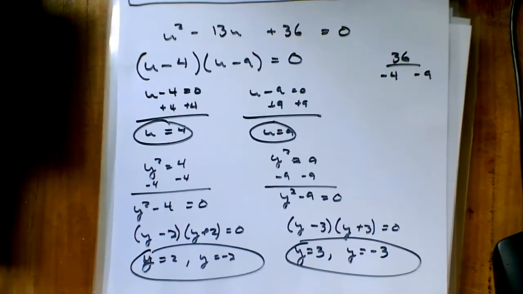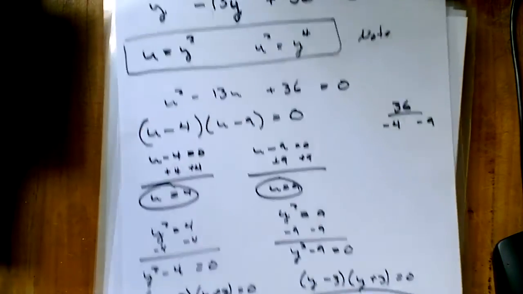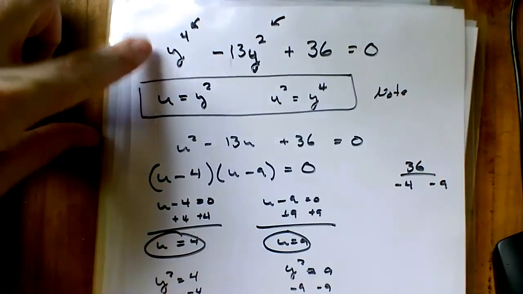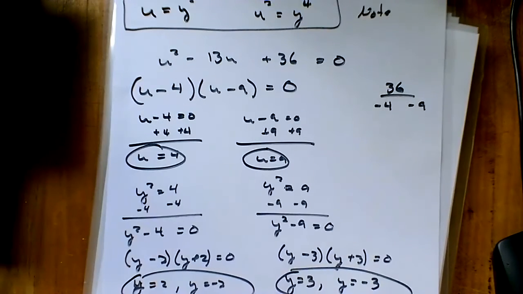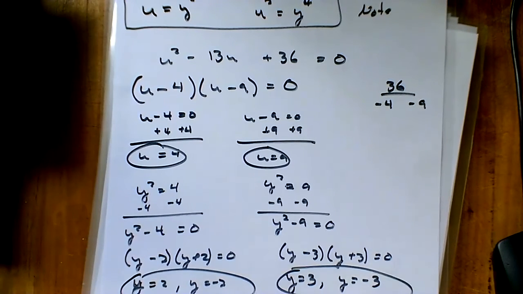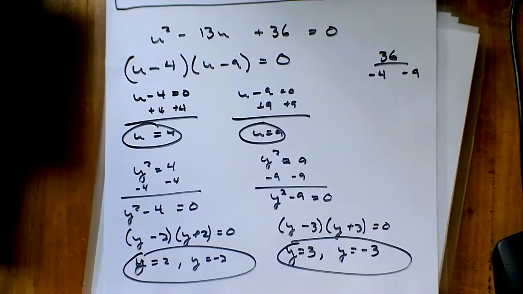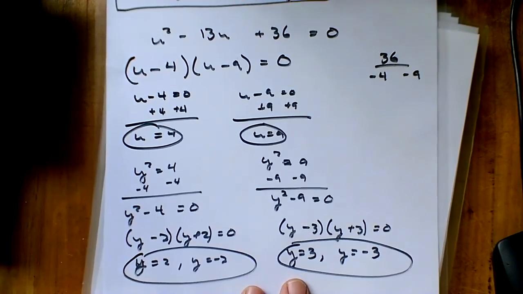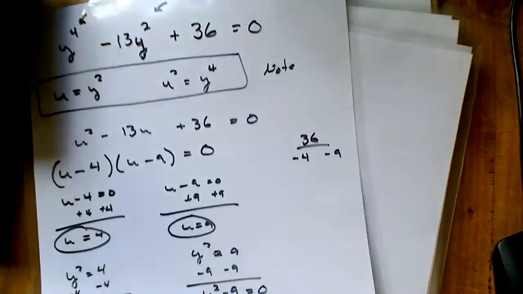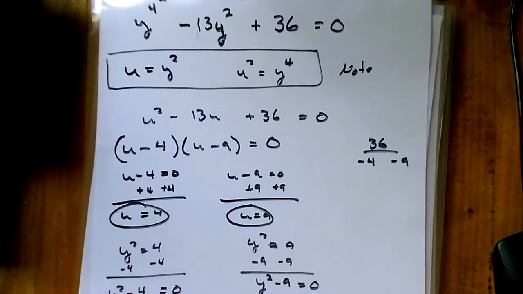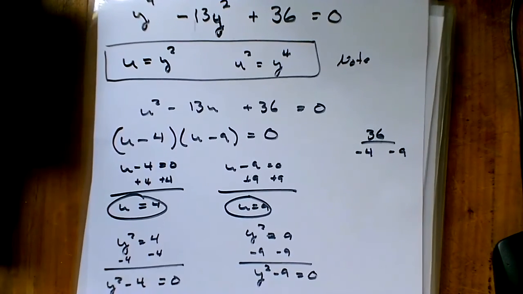And that's something that will frequently happen: if you've got a 4th power, you can have up to 4 solutions. If you see something with a second power in it, you can have up to 2 solutions. And of course, if it's just linear, so there's no power, only one solution.